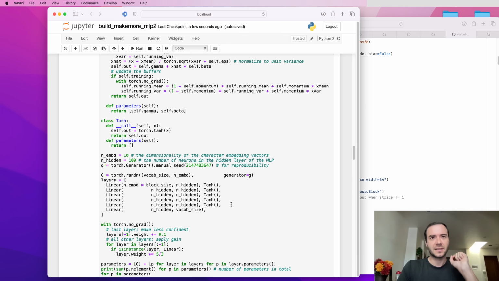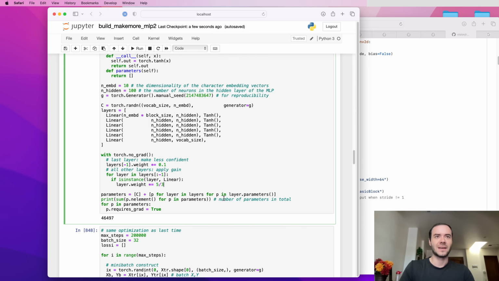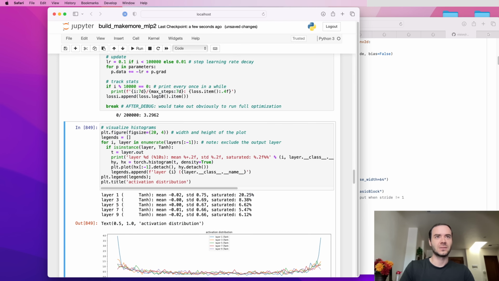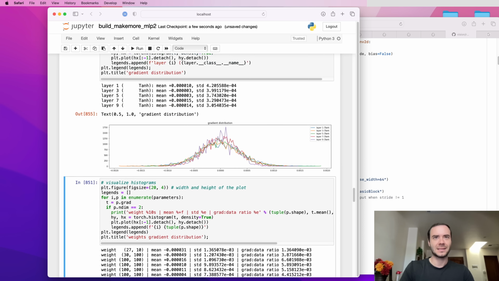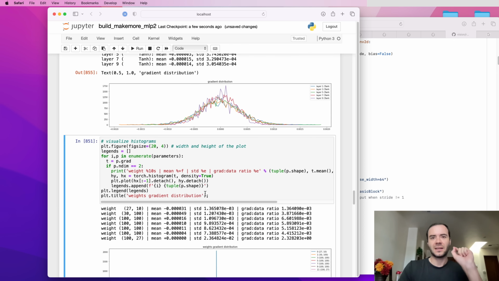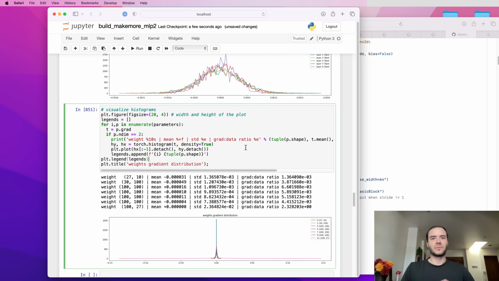Okay, so now I've reset the code to use the linear tanh sandwich, like before. And I've reset everything, so the gain is 5/3. We can run a single step of optimization, and we can look at the activation statistics of the forward pass and the backward pass. But I've added one more plot here that I think is really important to look at when you're training your neural nets and to consider. Ultimately what we're doing is we're updating the parameters of the neural net. So we care about the parameters and their values and their gradients.